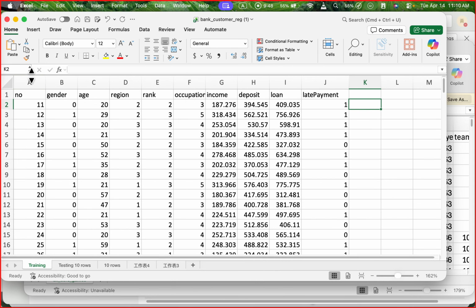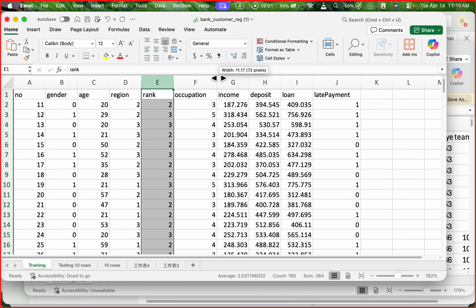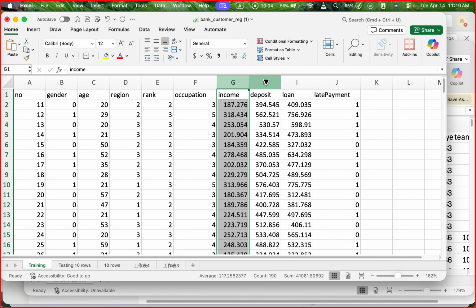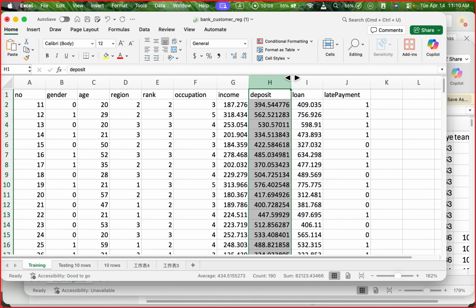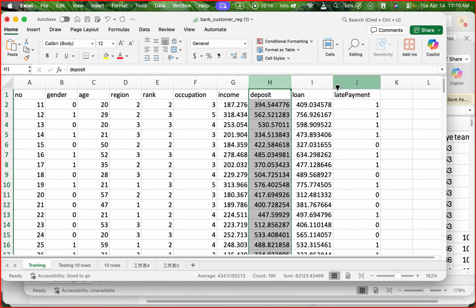We have metadata, ID called number, gender of the customer, age, region, rank, occupation, and also income, deposit amount. Deposit I treat as the target variable. Loan could be a feature, and late payment also could be a feature.